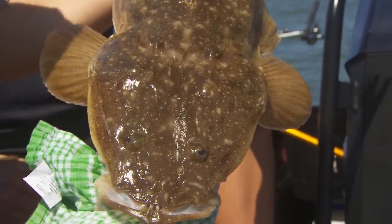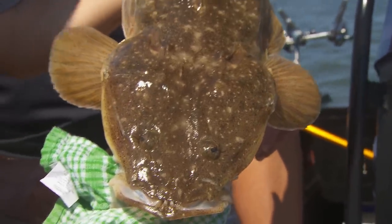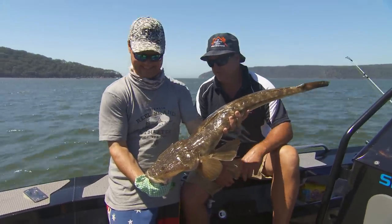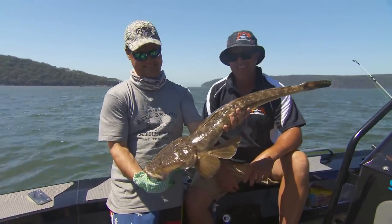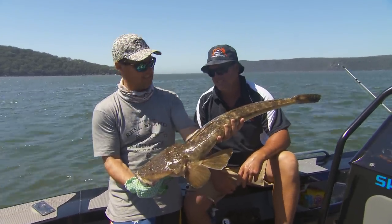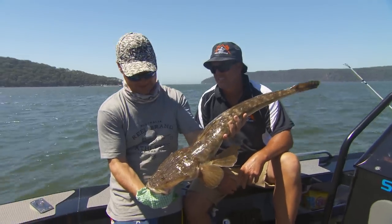Wayne, I just measured this guy, 85 centimetres of flathead as a bycatch. What's the biggest you've seen in the river? Yeah, 1.10 metre, but this is a very good flathead. That is just mind-blowing. Seriously, what a day in the Hawks with those mulloway, blown my mind. And this big flathead, for me, it's a prize catch. I just love these guys.